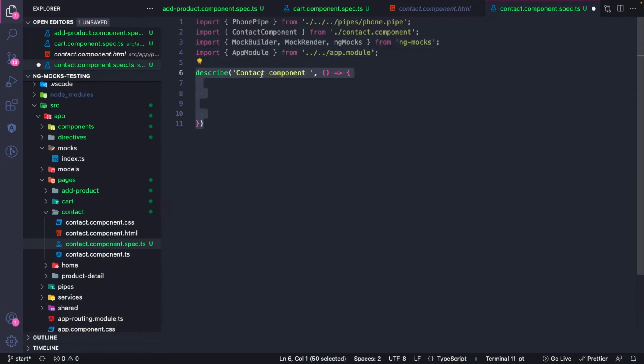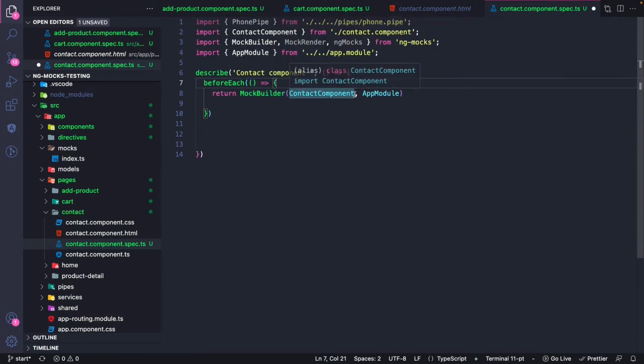And let's describe the contact component, within which let's have our beforeEach, which returns the MockBuilder of ContactComponent, which is our subject under test, and we pass the AppModule as a catch-all and mock everything except the contact component. But since we are using the phone pipe, we also need to say, don't mock the phone pipe, but I need the phone pipe as is.